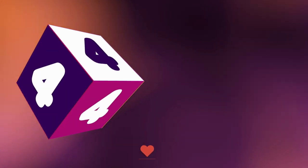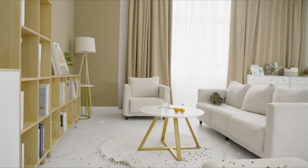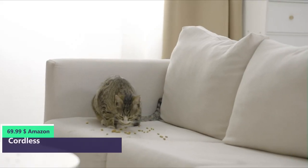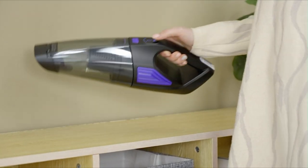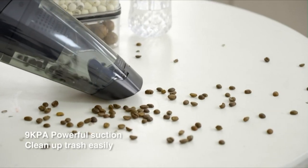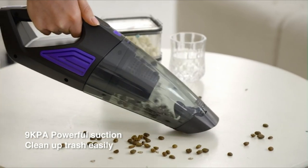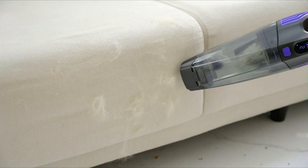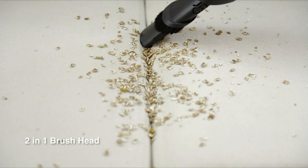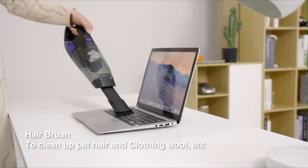Number 4. This handheld cordless vacuum delivers up to 6-9 kPa with two different speeds available to adjust to your needs. The strong suction power supports deeper, more thorough cleaning, featuring a built-in high-efficiency motor with 36,000 RPM rotation performance, supplying efficient suction power. You can conquer pet hair, dust, cereal, and sand in seconds. The noise level is lower than 78 dB, bringing you a more comfortable experience.